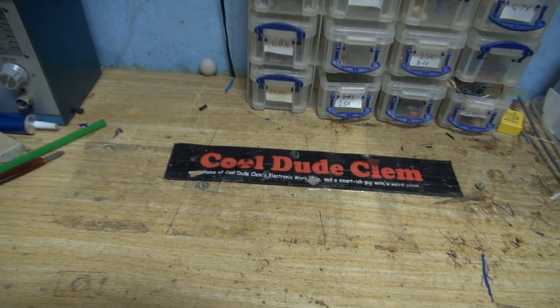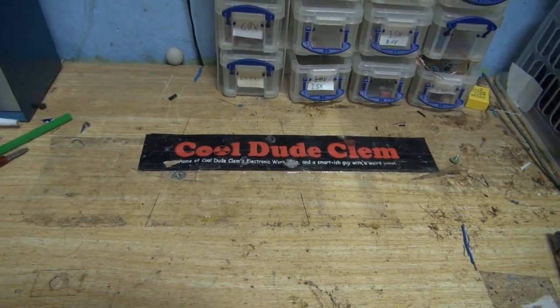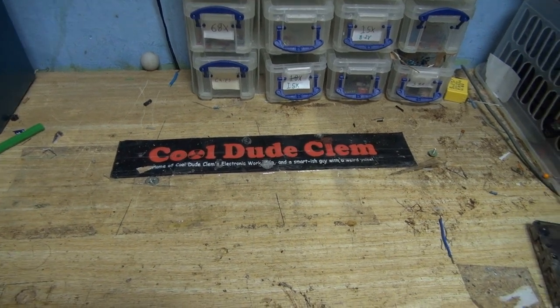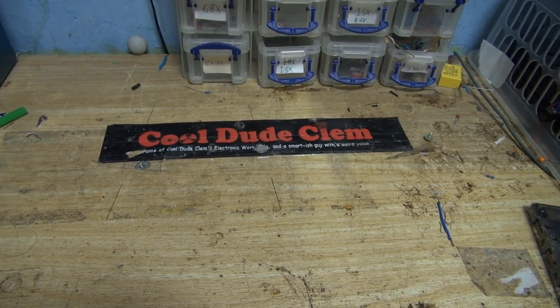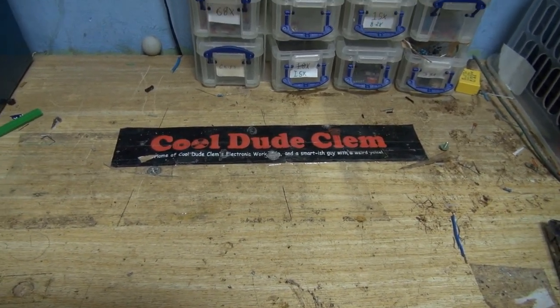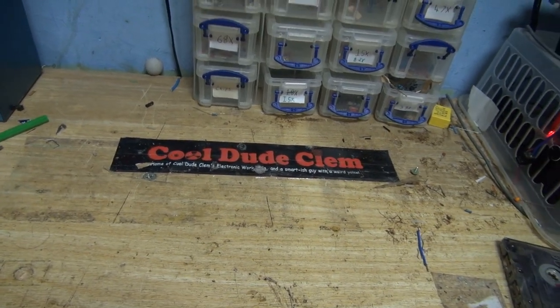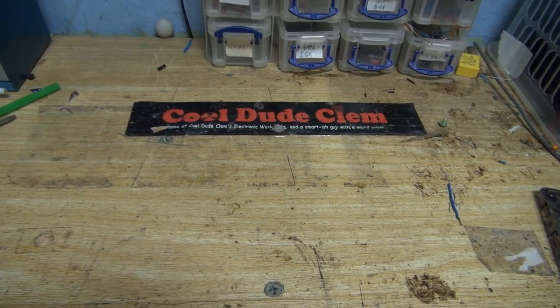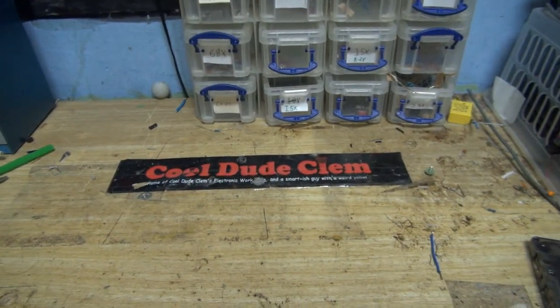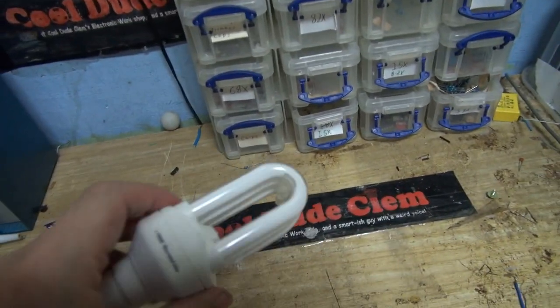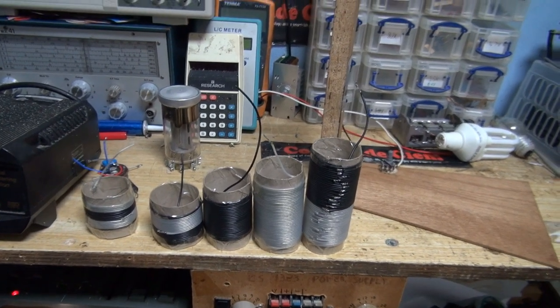Welcome to Tube Time on Cool Dude Clem's Electronic Workshop. I'm going to have another attempt at making the Plasma Flame Generator, and I'm going to try a few circuits that I've come up with. Now, I don't expect to get breakouts in these particular experiments, this is just some low-power tests. Although if I do, that's going to be really nice. Mainly what I'm going to do is build a circuit up, take some readings on the scope, and see if we can get some RF to light up a compact fluorescent light bulb. Anyway, enough waffle, let's do something.